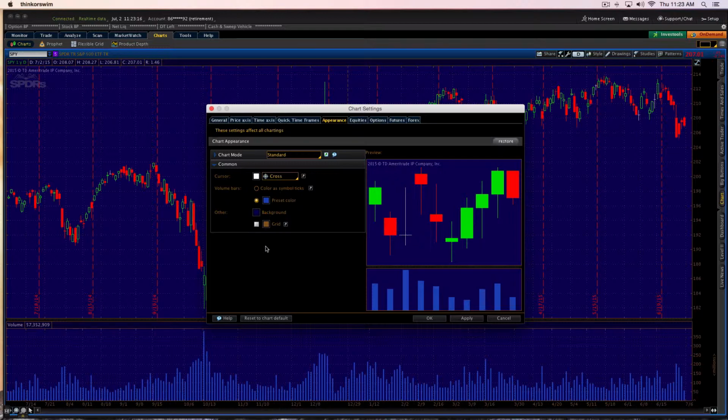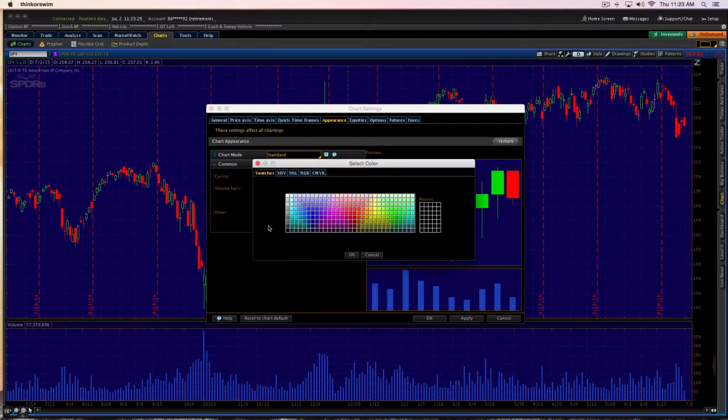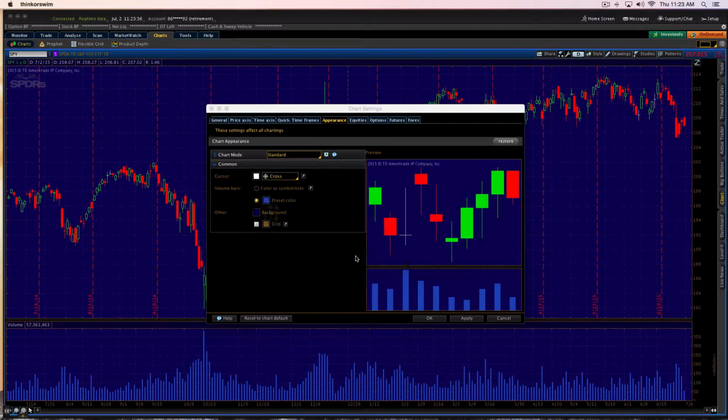I deselect that. And I want my volume bars, these bright light blue bars back here, to be slightly darker. I want them to blend in more with my background. Okay? So I usually pick something 3 or 4 boxes up off the bottom in the blue. That's all. That's fine. It's a little darker. It's a little bit more subtle.